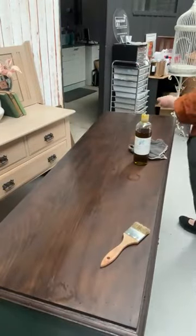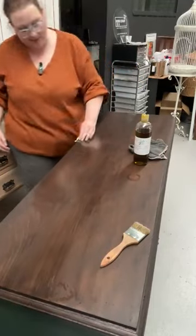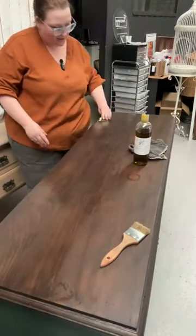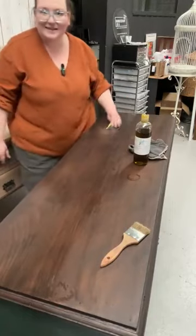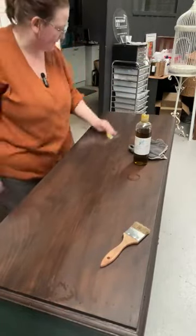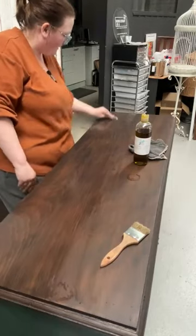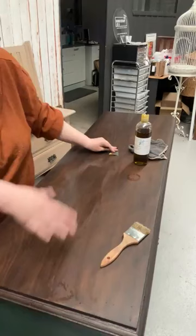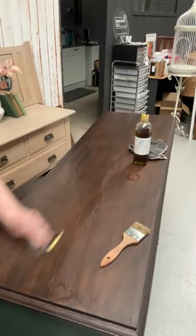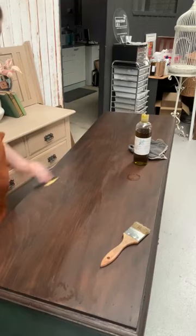And you'll feel that resistance change as you go as well. At first you have to put a bit more elbow behind it, and then as it smooths out, it'll be less and less. And it will just feel nicer to sand over. So, all over. Again, doesn't matter if you overlap. It's not a big deal. This, unlike stain, you're not going to notice.